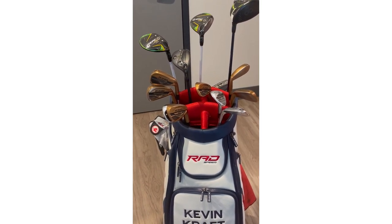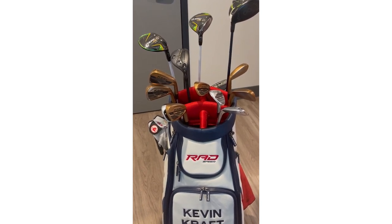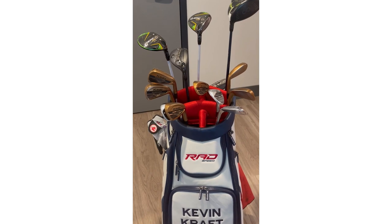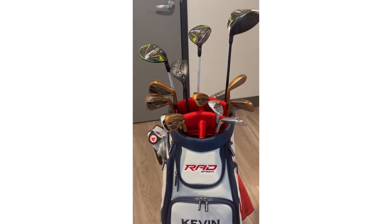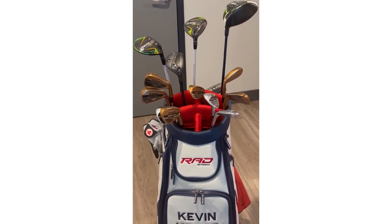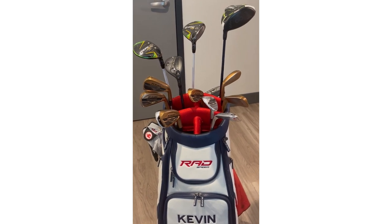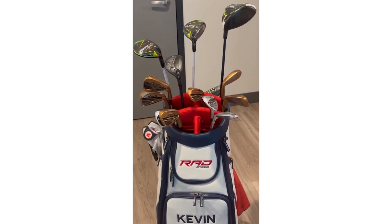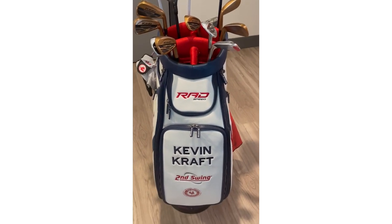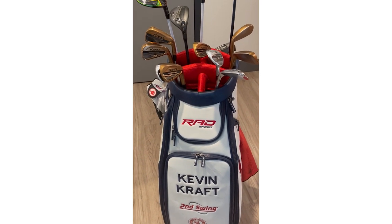For me at this point, it's really all about dialing in those yardages at the very high end of the bag. And look, I've had these things in the bag a long time with the exception of the hybrid here, and they've been absolutely fantastic for me. But I am a tinkerer, and I'm always going to want to see if I can get something that's going to perform a little bit better. So that is where I'm at.